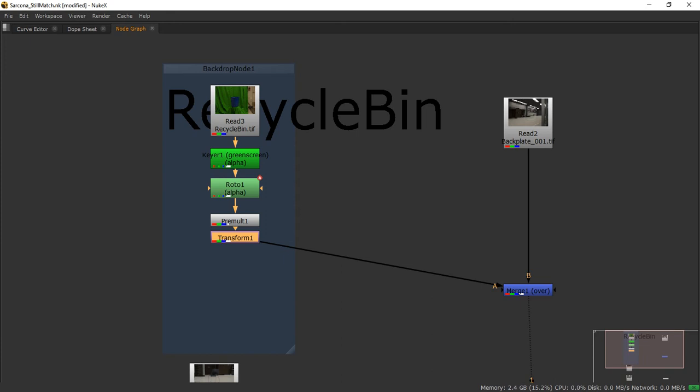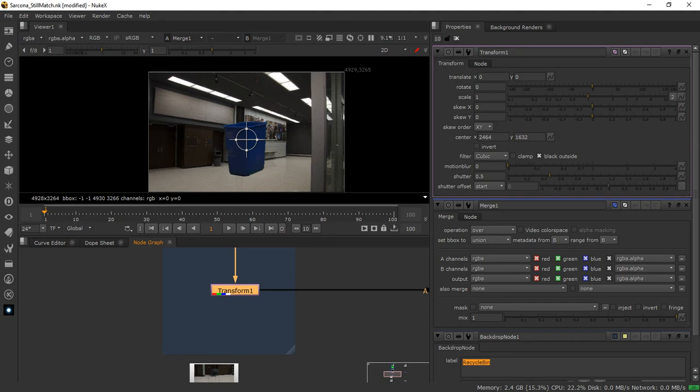Yes, ma'am. If I accidentally just press T, it brings up a transform anyway? Yep, the same thing. Okay. Yep, and then there are hotkeys for everything. Some of them, like T for transform, are perfectly awesome. O for roto doesn't really make sense. But I guess R is read, so I guess whatever.